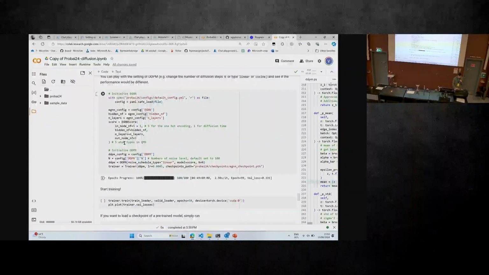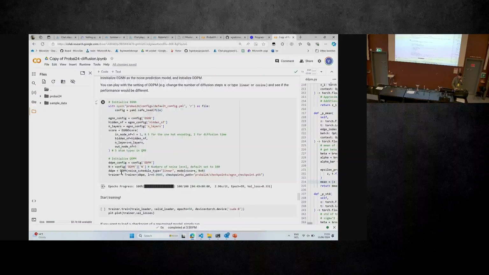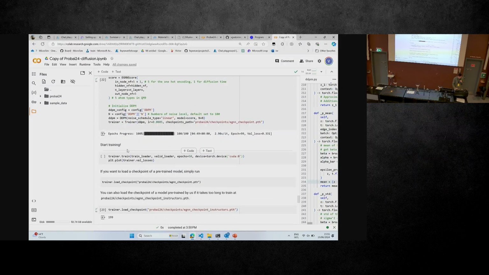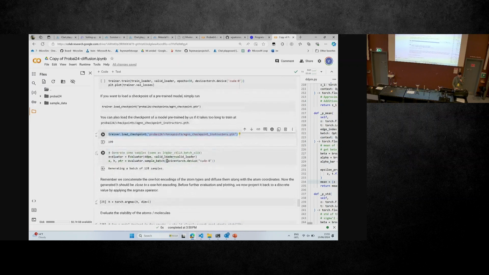And yes, then if you run this code, it instantiates this data set. It instantiates the EGNN, the equivariant graph neural network. And then it starts the training. To start getting some decent results, it can take up to 20 minutes, which is quite quick for a single GPU, but still it's not quick enough for the time we have in this session. So there is the option to load a checkpoint that we trained before for, I think, something like 30, 40 minutes, not too long. But it already produces some decent results.